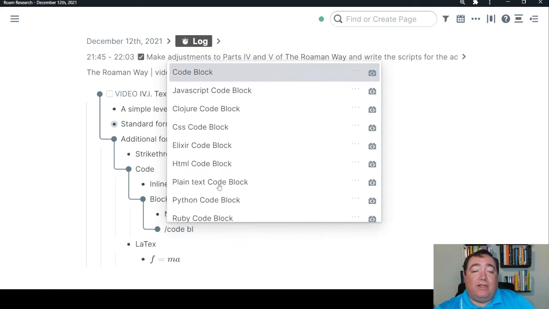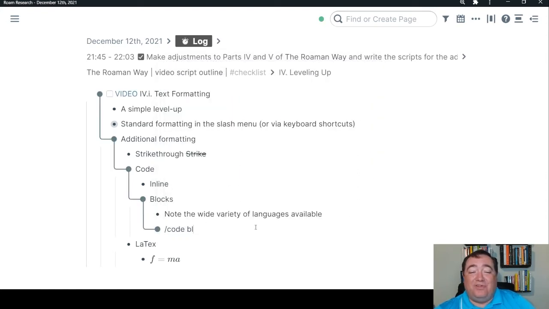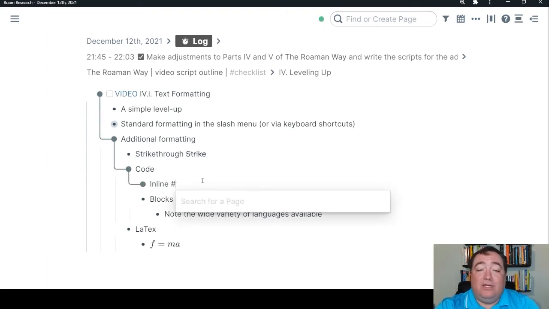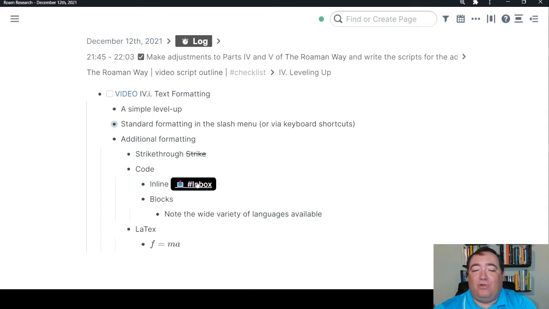One little trick that I use the inline code blocks for is, for instance, if I'm making an example of something, if I want to talk about how I do inbox tagging or something like that, but I don't actually want this tag, you can ignore the CSS that I've added to this. If I don't want this to show up on my inbox, I can just hit the tick around it, and it will render it as code, which also makes it so that Roam doesn't treat it like it's an actual tag.